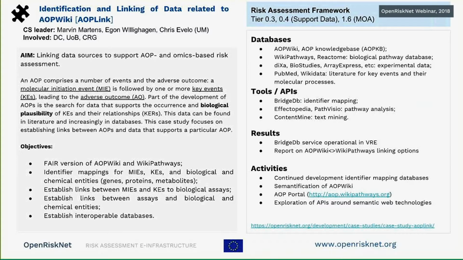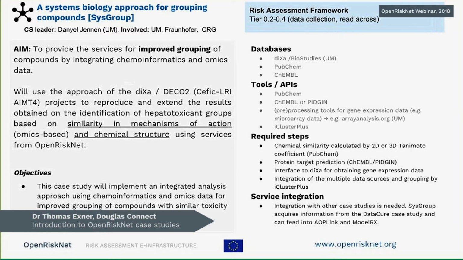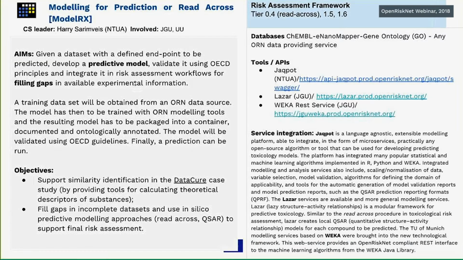Then another, the AOP link, bringing these data together with existing knowledge from literature to develop AOPs, but also then using AOPs for predictions. This is the grouping via biological information, and then the final one is the read across. All these, as I said, I will provide the information on, and then you can go into these. And these are our starting points, but these are floating things. Therefore, when you see that there is something which would bring in this thing much better than we thought, we are very happy to hear these suggestions and go in and change the work.